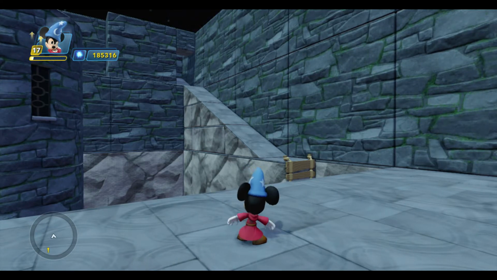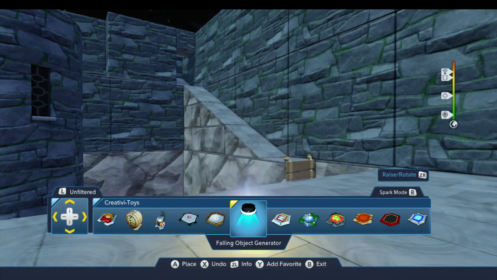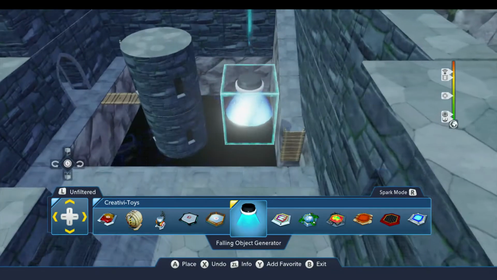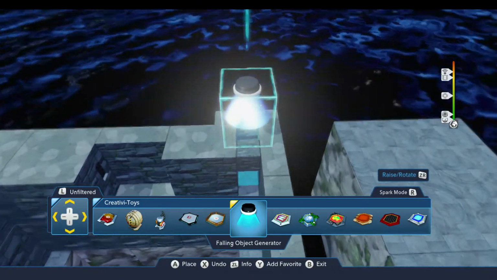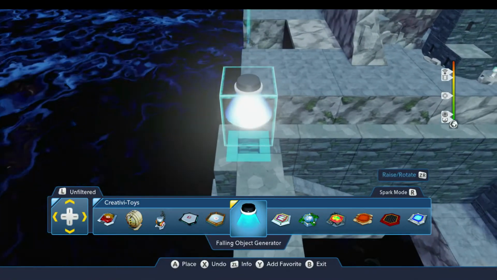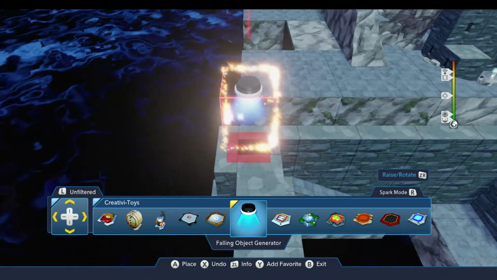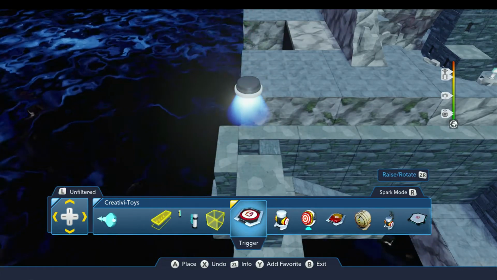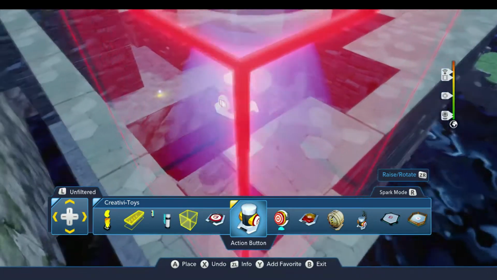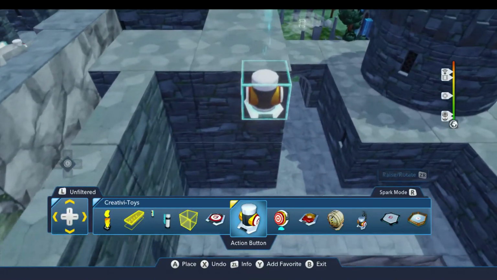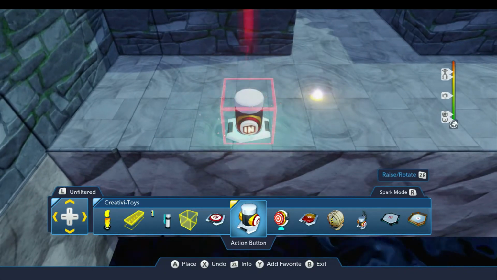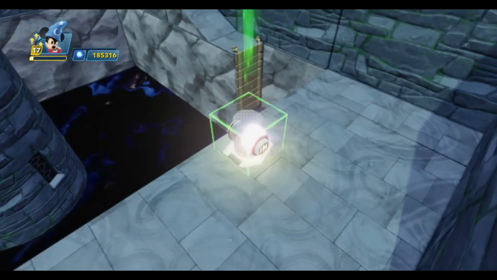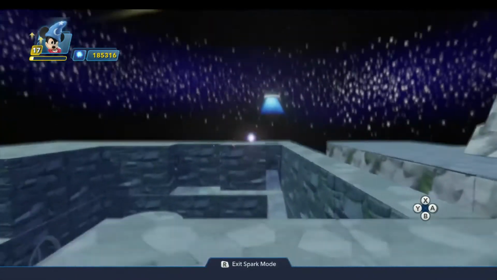For this ramp, in order to build the obstacle I have in mind, we're going to need the falling object generator. This is going to be our topic for today's lesson. You can find this toy in the Creativitoys drawer. I'm going to drop this right over top of that little hole for right now. And since we're right here, I'm going to put down a temporary button. This isn't the way we're going to activate this toy ultimately, but for today, we'll use that. I'll come back to that button in a moment.